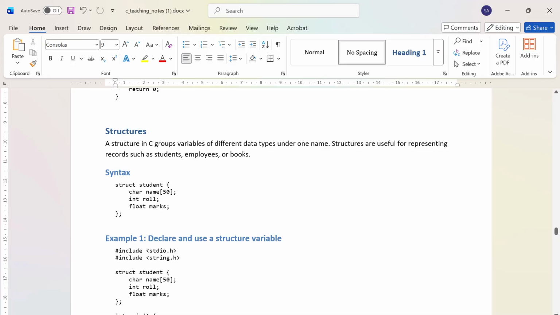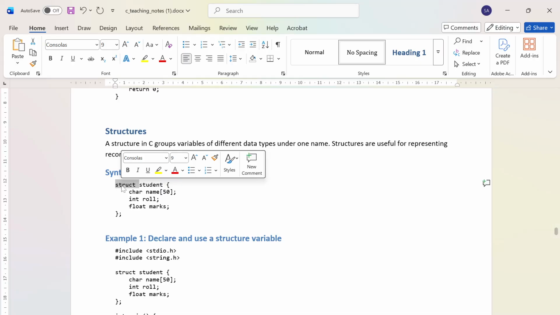So what I do, I will create a structure named student, and the keyword I will use is struct. So this is now a user defined data type. This is not a primitive data type. I am defining this data type by using other user defined data types or primitive data types. Both could be done. Okay?